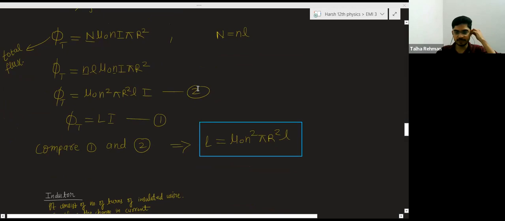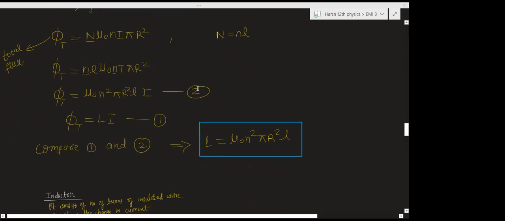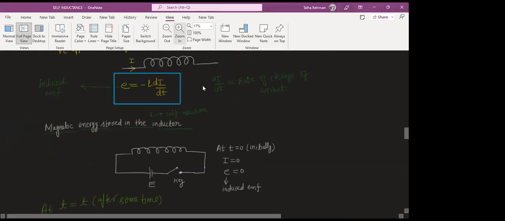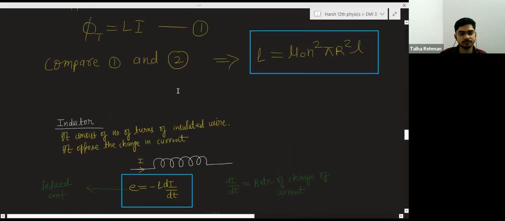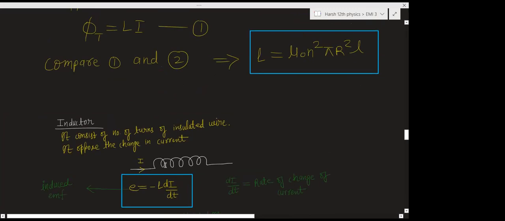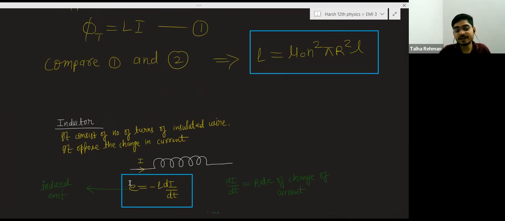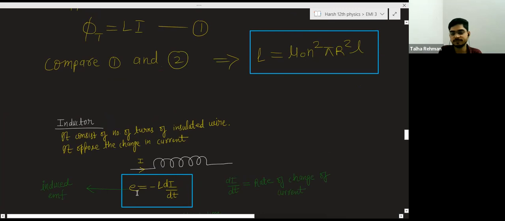Inductor, we will discuss inductor now. Basically, inductor is simply this. Inductor is a coil like this. Let's say current passes. Whenever the current changes in the inductor, simply remember EMF will be induced. And why, when there is a change in the current in the inductor, is EMF induced in the inductor? What is the reason?